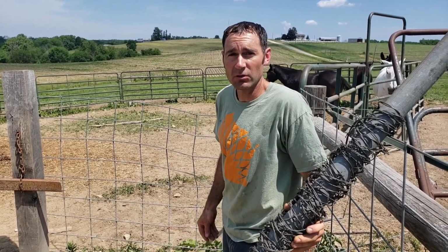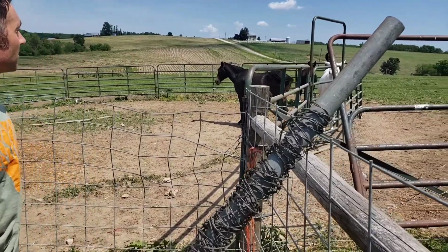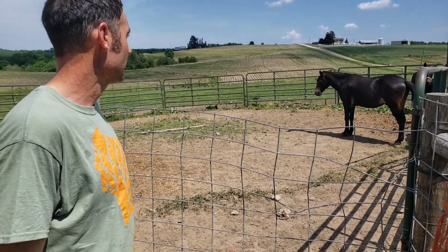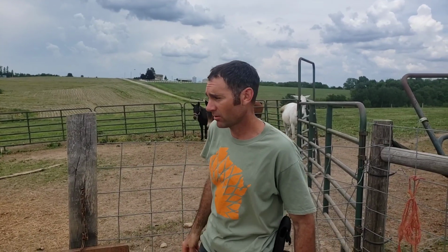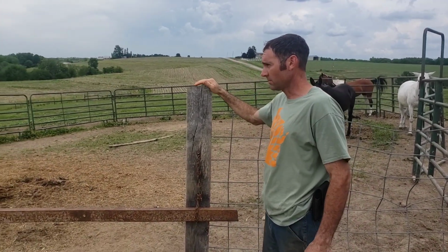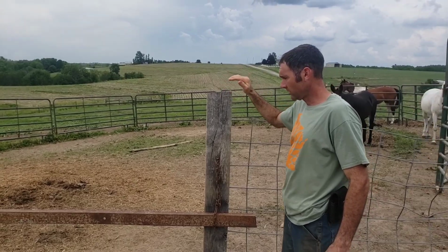I'm going to go grab a mule. You can see them, they're patiently waiting in the background there. They're all waiting their turn to jump. And you're going to see that they enjoy jumping.